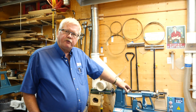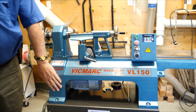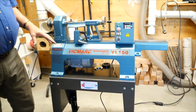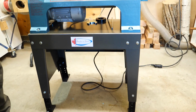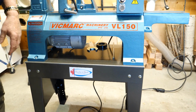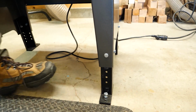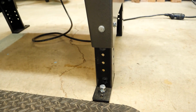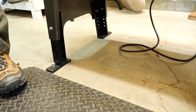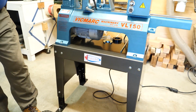This is the VL150 V2. You can see that it is now a solid cast lathe, right from the stand to the top. What we did yesterday is we brought this in, mounted the lathe on the stand, and then with the adjustable floor bolts, we have locked this to the floor, so it is rock solid right now. I did raise the legs to the top to give me a little bit more comfort in turning.